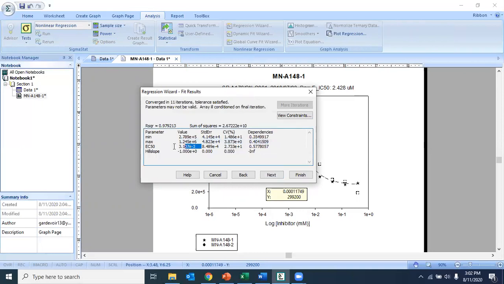Next. If you want to record, you usually aren't doing this to actually find out what that EC50 value is. But again, if you want to, for some reason, record that, remember that you need to add 3 to this exponent. So this is actually 3.107 micromole, not 3.107 times 10 to the -3rd micromole. That value is actually in millimole.